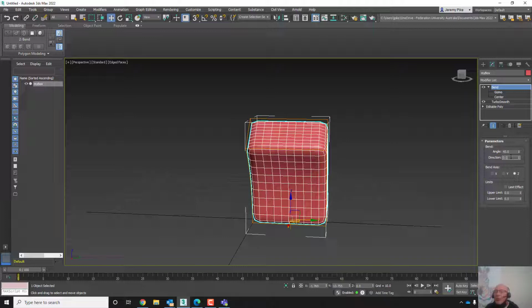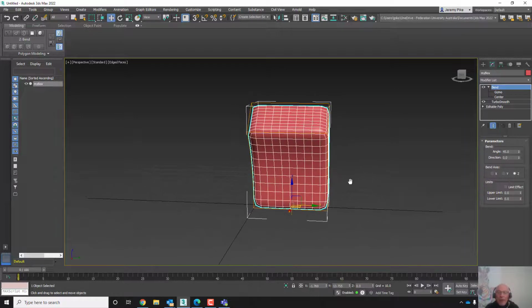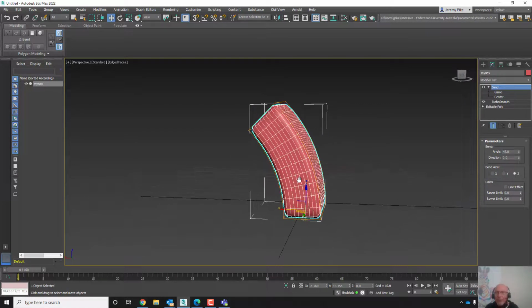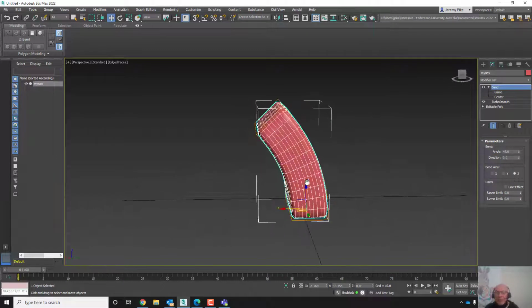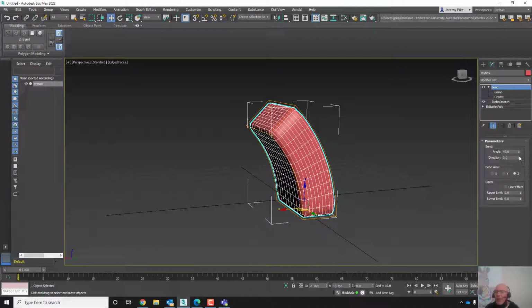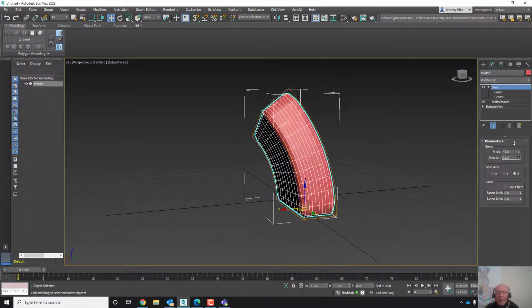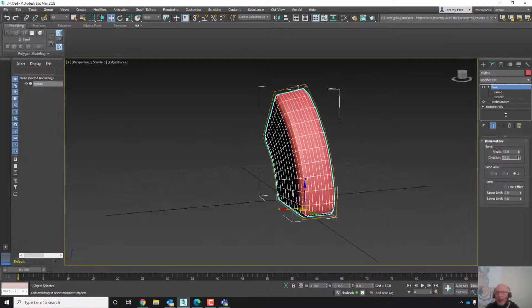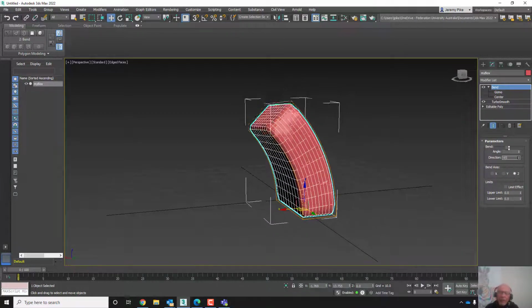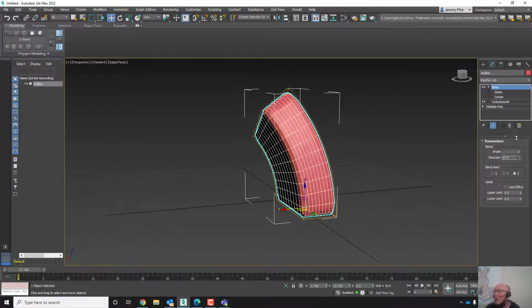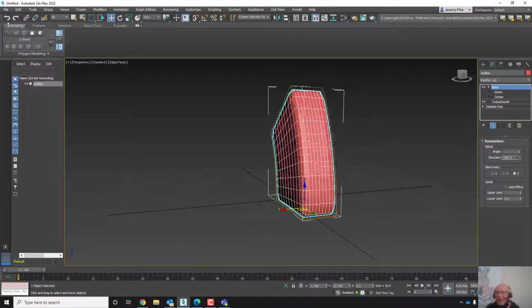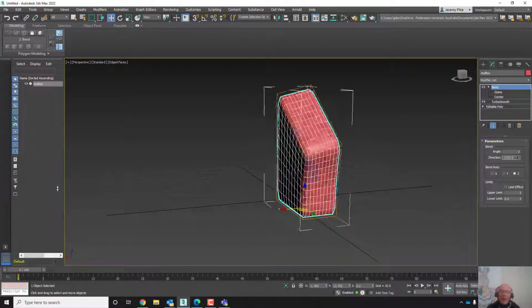Look what it's done. Now direction will change the way it bends. See, it might go that way, and now we've got a talking SpongeBob, or a moving, dancing SpongeBob type of thing. There we go.